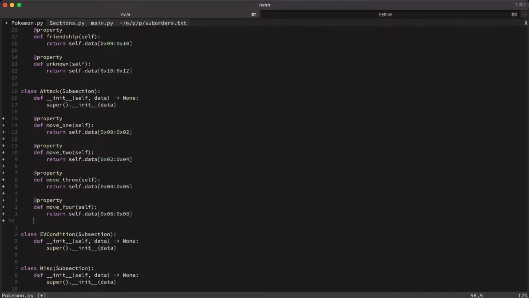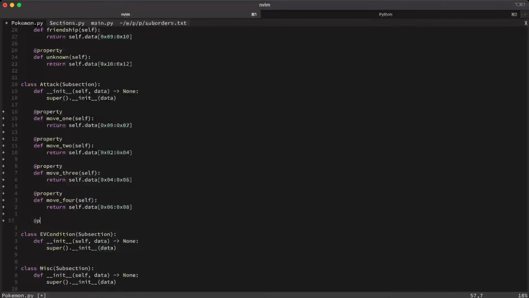Okay. And then what we do is we do another property. For now, this is just boilerplate. I think I will change how this is done, for sure. At least I'll change the data that is returned to be pretty, at least.